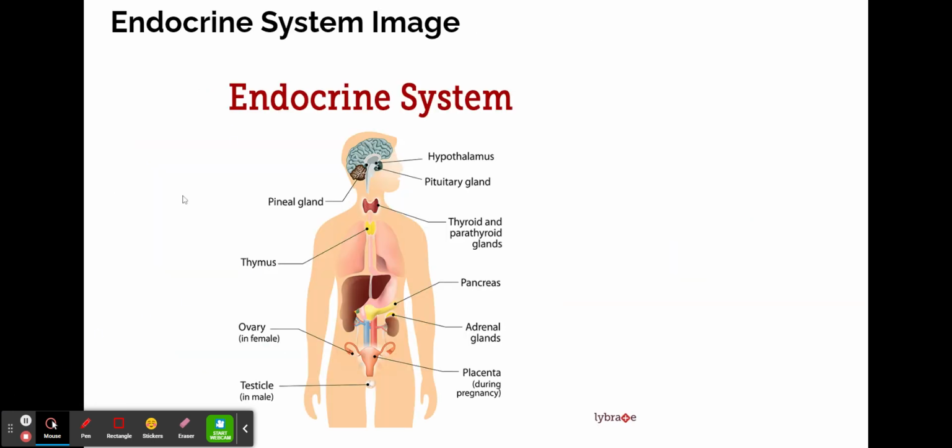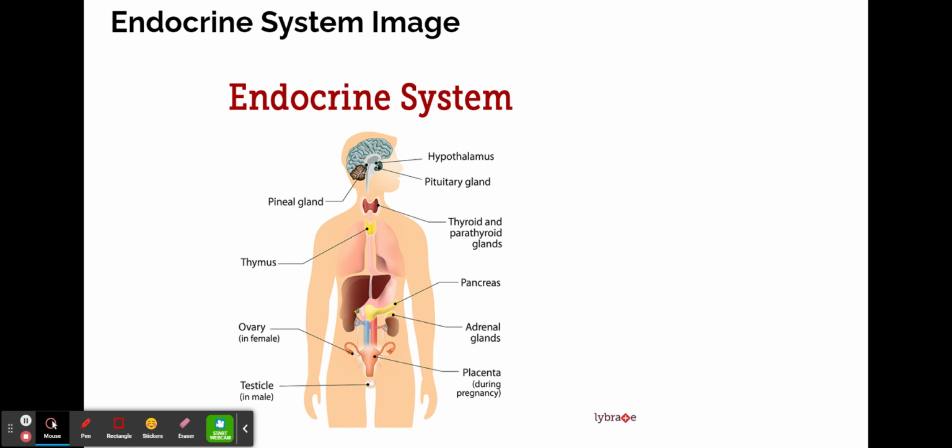Next up, we have the endocrine system. The endocrine system is a complex network of glands that produce and secrete hormones into your bloodstream. These hormones are responsible for managing and regulating various important body functions and maintaining homeostasis in your body. The endocrine system works in conjunction with the nervous system to coordinate and control these activities. So basically, the central nervous system issues a command, and the endocrine system is responsible for actually sending the hormones to carry out those commands.